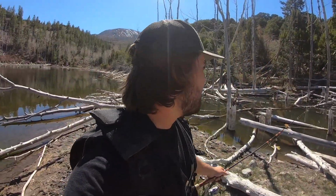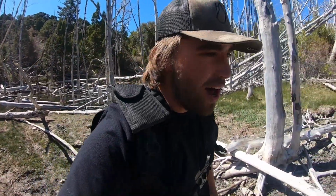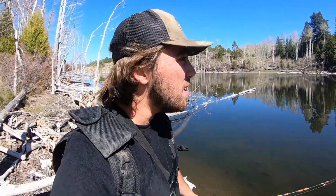Well, I think I could catch some more fish out of there, but I don't wanna stress them out too much. I mean, I was here just a few days ago and I really hit that spot hard, so I don't wanna overpressure them. So I'm gonna focus on just fishing the main lake for the rest of this time. See if we can get a big cutthroat, because there are big cutthroat in here too. Like trophy size fish.